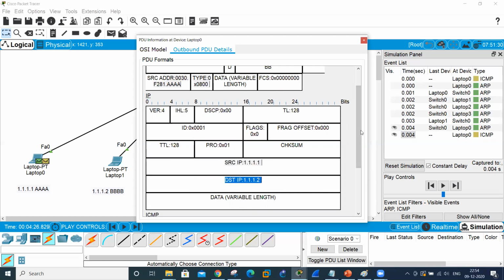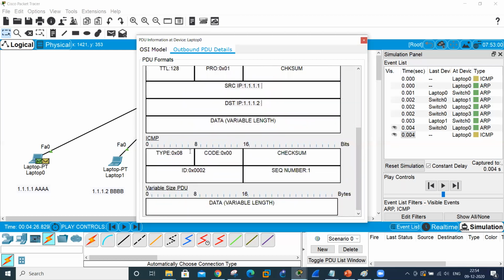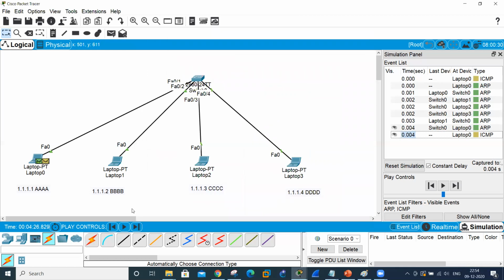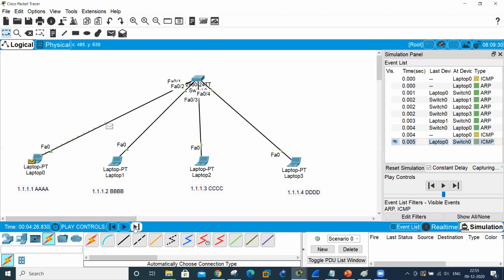And if I go down, you will see the ICMP packet, which basically is the type. If you remember, the ICMP request type will be 8 and the response type will be 0. So all is showing absolutely correct here, and this is the ICMP request. Now let's see what happens with this. Remember that in the entire flow, only the request ARP is broadcast, but all the other flows like your ICMP request, ARP response or ICMP response, they all are unicast. So let's go forward. Now the switch will directly push the ICMP request to the 1.2, which is happening now.